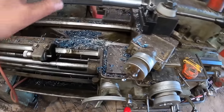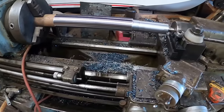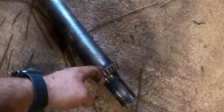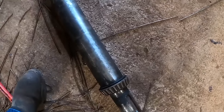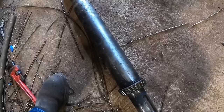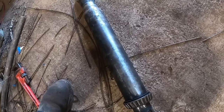The next thing we've got to do is take this out of the machine and flip it over so we can make the other side. Okay, the next critical measurement is from face to face. It's got to be within reasonably tight tolerance. I mean, it could probably be out as much as a 1/16. But I just put a tape measure on it. It looks like it measures to me at 15 1/4.